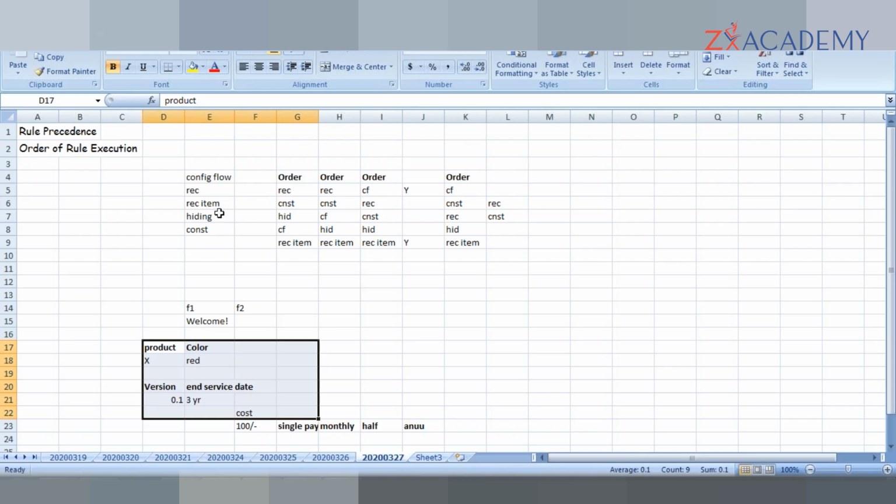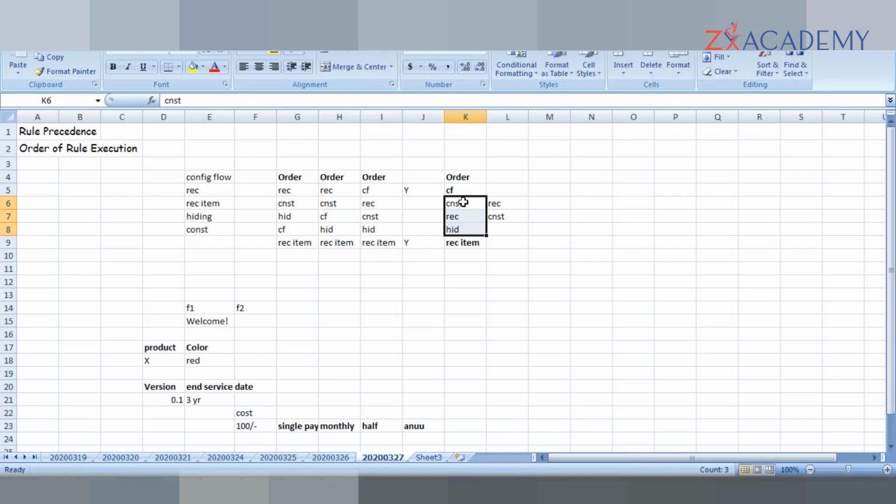And as this is a never-ending configuration flow, the right configuration flow will run blindly at the beginning. These three will execute based on the new modifications that happen. At the end, finally, once the modifications are done, then again the recommendation rules, the recommended item rules, will run. So this is the beginning for sure, and this is the ending for sure. These three will execute as long as the modifications keep on happening. Okay, is it clear?